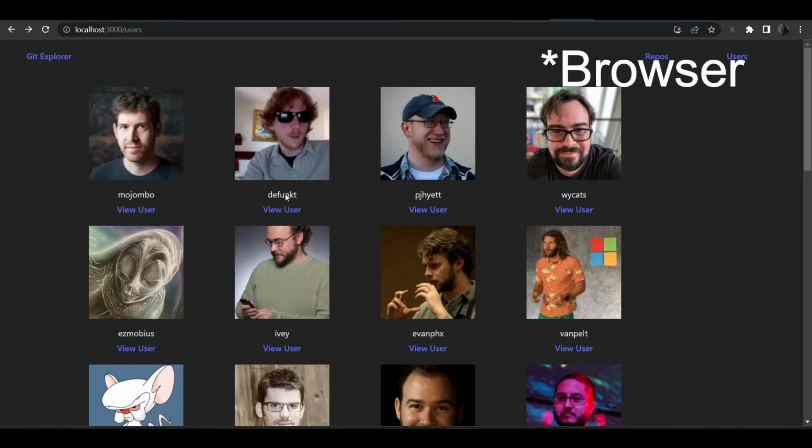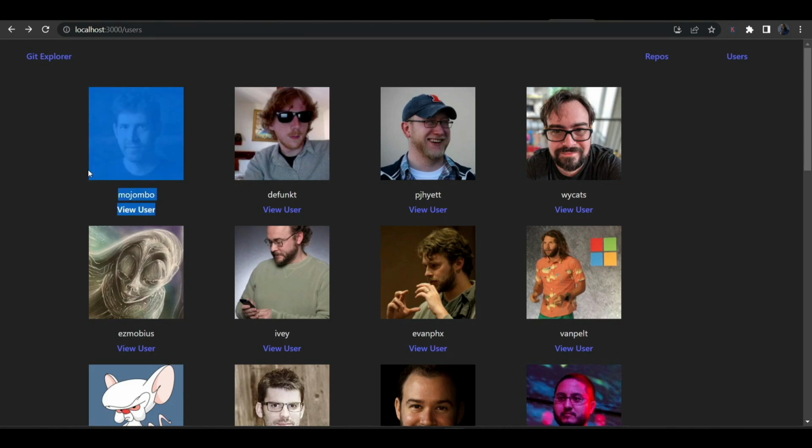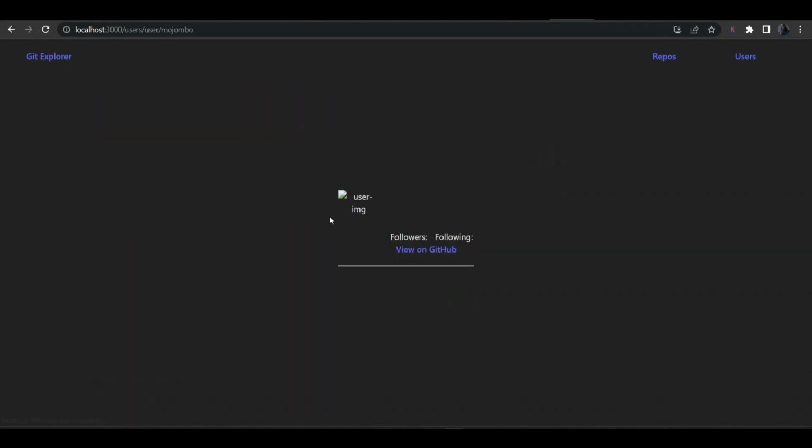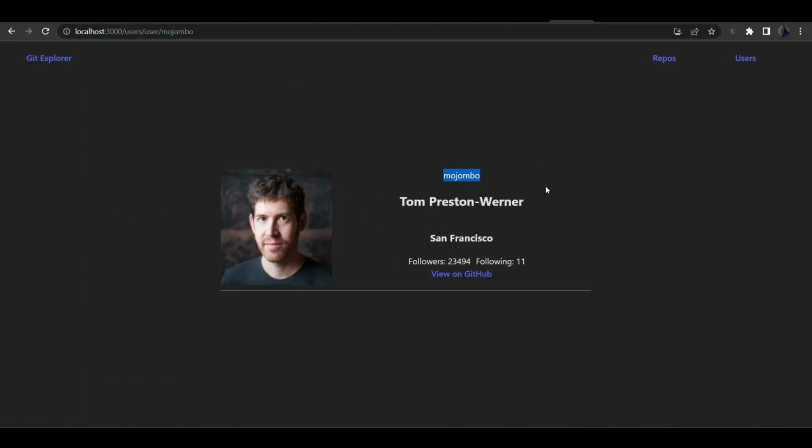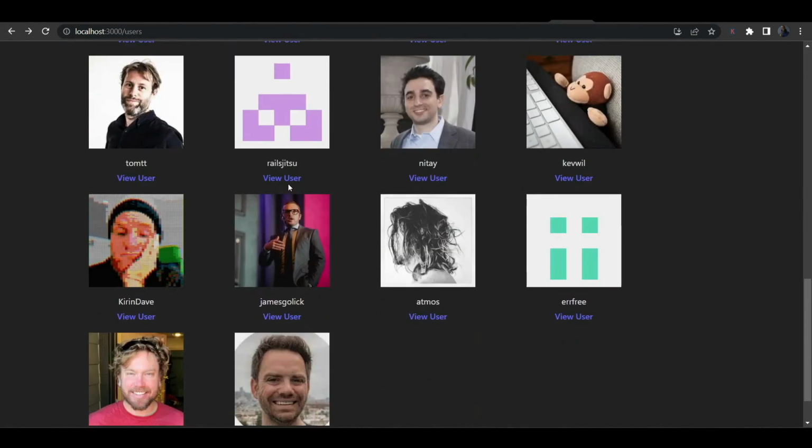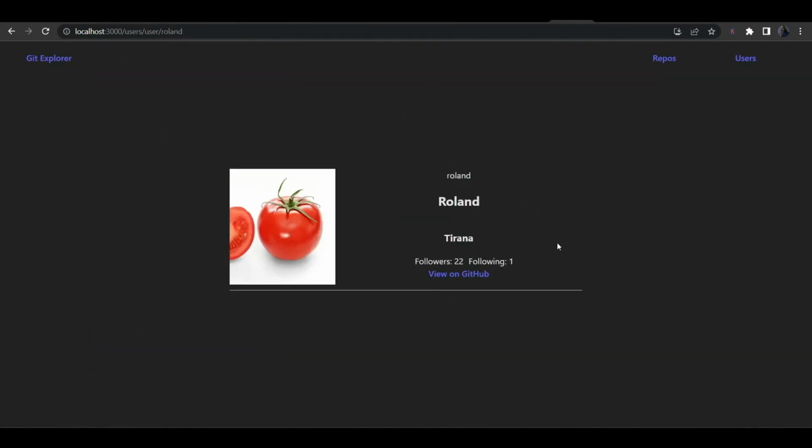Now, if I head back to our code, if we now click on this view user link, it should take us to the user profile page and actually display this specific user's profile. All right, let's test that out. Let's start with this first user. If I click on the link, as you can see, we have this user's profile. This is their username, their name, their location, and their follower count. If we go back and select another random user, such as this one, you can see this also shows their profile. If this lesson for some reason seems confusing to you, don't worry too much. You are going to get enough practice in this course to grasp all the concepts and become confident with them.